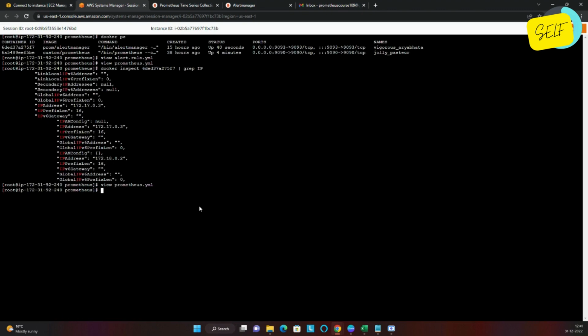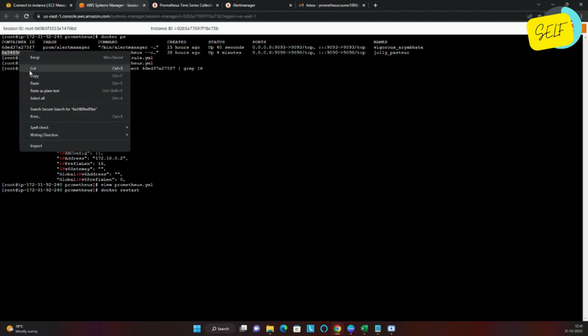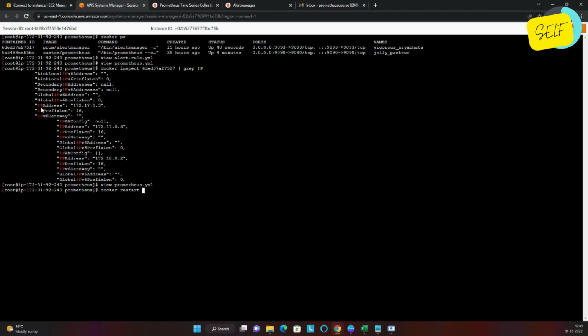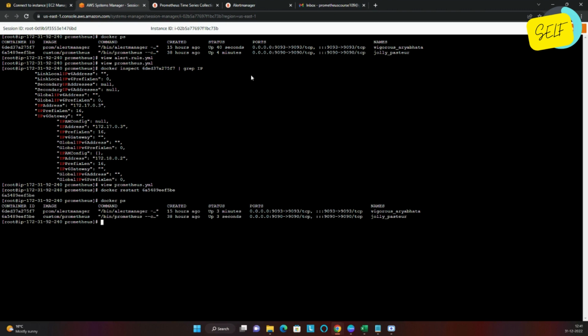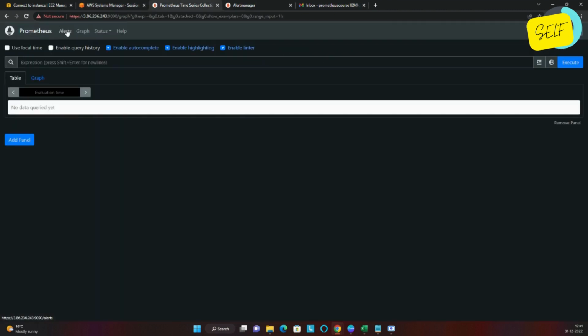I will save this file, and now it's time we restart the Prometheus container so that it can pick up the configuration. Let us quickly restart the container here, docker restart, and then the container ID. Let me see if my container is up now. Okay, it is up.